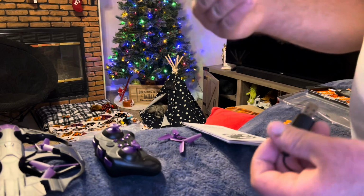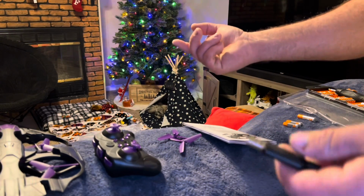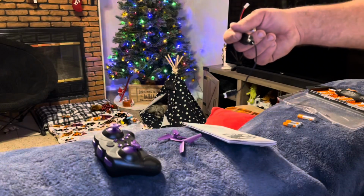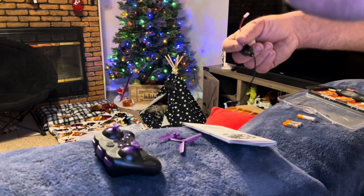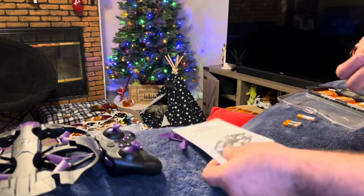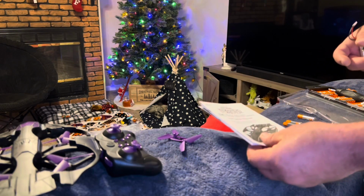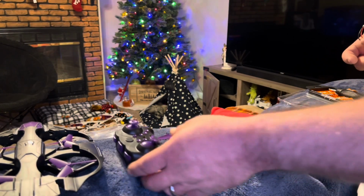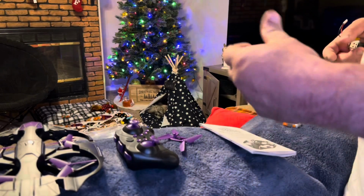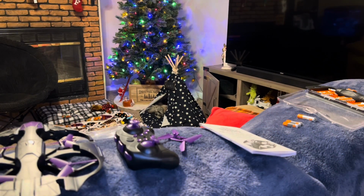There'll typically be flashing lights, or it will land on its own when the battery is dying. Hopefully there's some lights on here that will flash at least and indicate, or it'll land on its own when the battery's low, I would imagine. Definitely have a look at this, but a lot of them will either have flashing lights, a beeping sound, or the transmitter will start flashing, or it'll just land on its own, or you'll feel the power reduction, right?